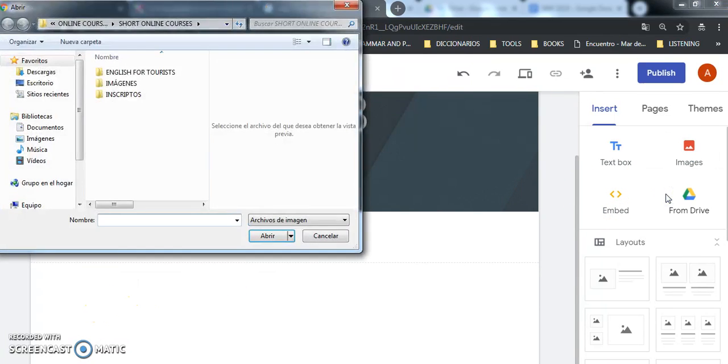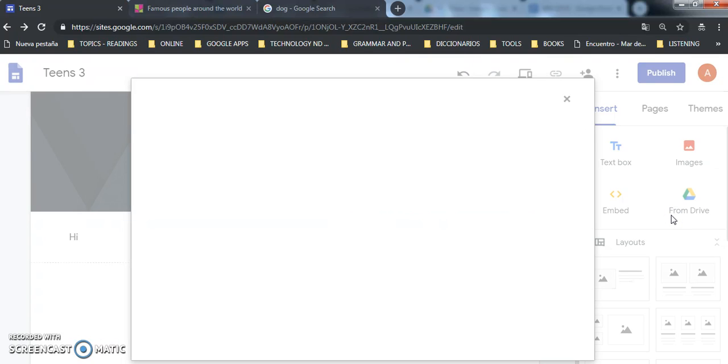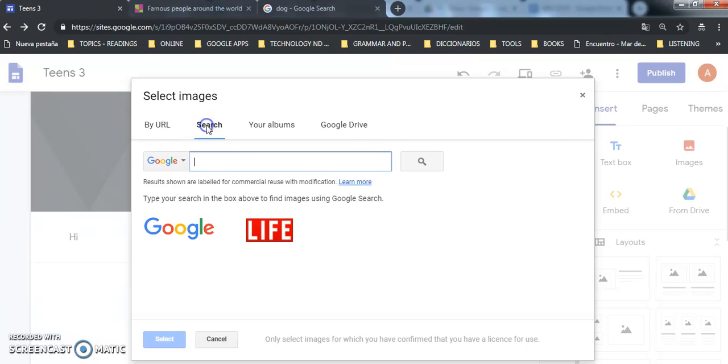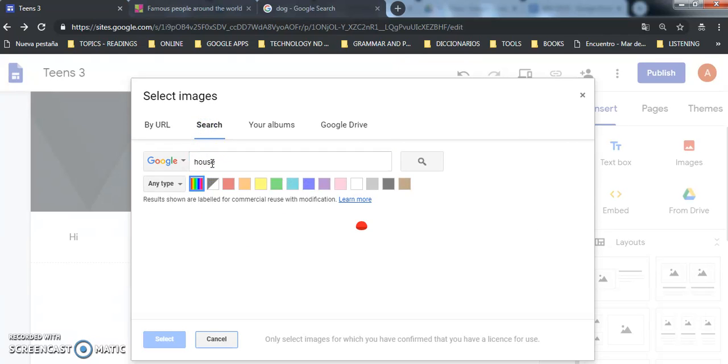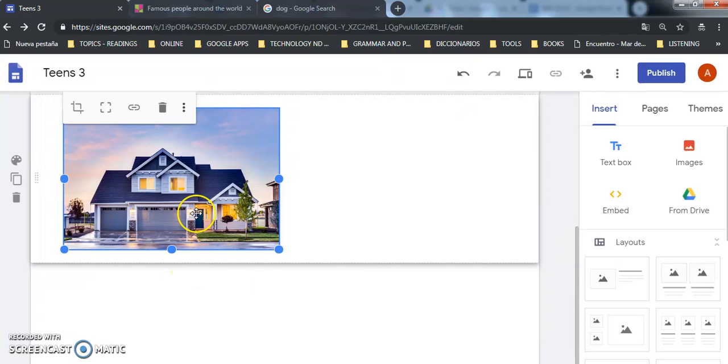Again, you can upload it from your computer, or you can select it by URL. You can click on search and search a house, for example, on the internet. I like this one, so I click on it and then I click on select, and the house will appear here.